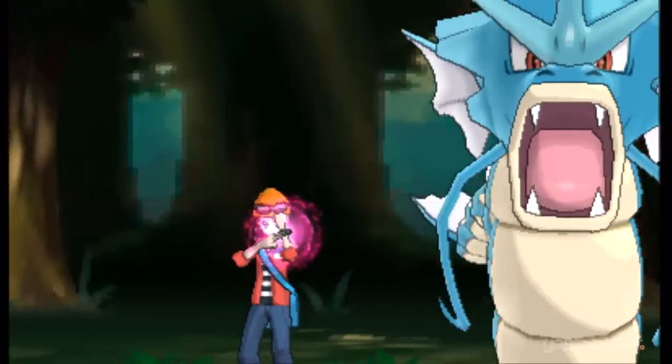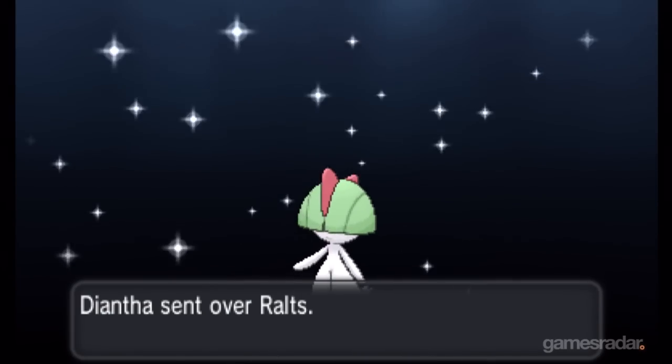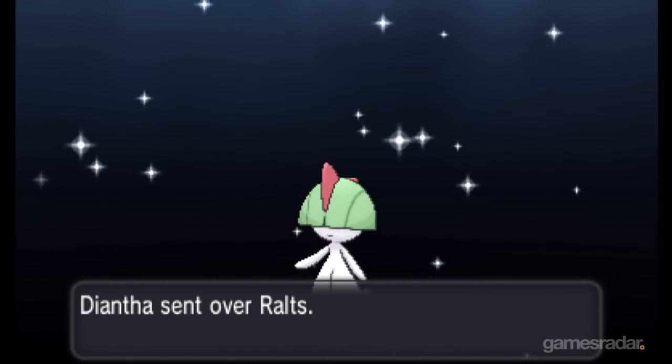You can get Gardevoir's Megastone by going to see Diantha in the cafe south of Lumiose City. It's the same place you met her early in the game, and if you talk to her, you can trade her any Pokémon for a Pokémon holding Gardevoirite.